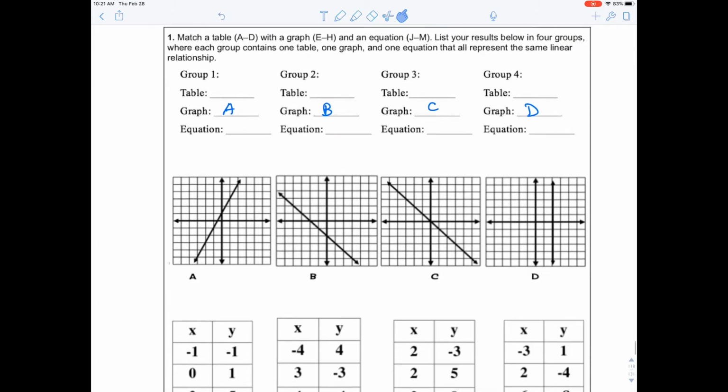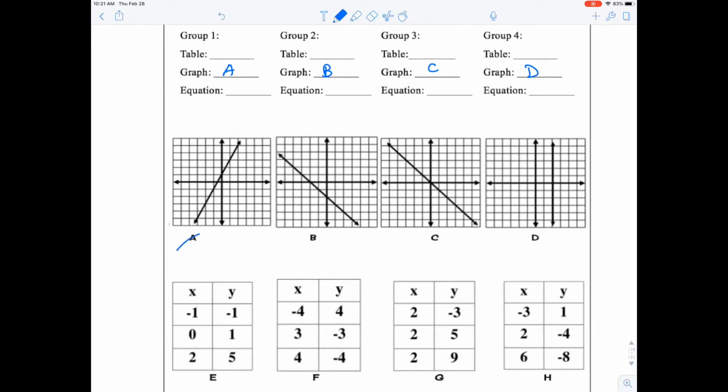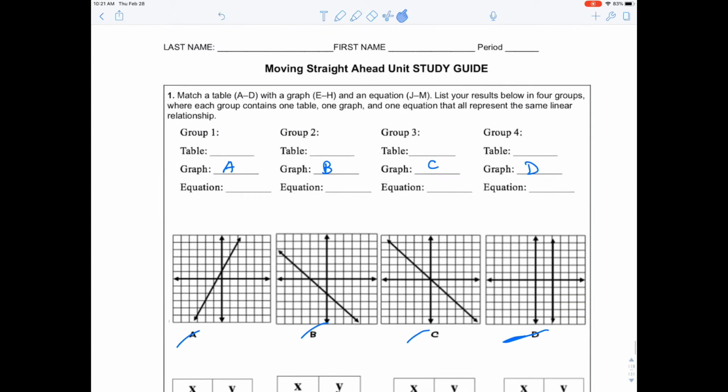A pro tip: I labeled the graphs in each of these groups A, B, C, D because that'll make things easier for yourself. You won't have to worry about making sure this matches with this and this. This gives us a foundation to start on, okay? So we've covered the graphs. We're good with those so far. Oops, I should cross that out better. Now our job is to match each table with a graph and its equation.